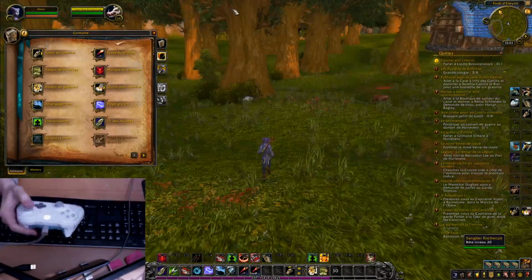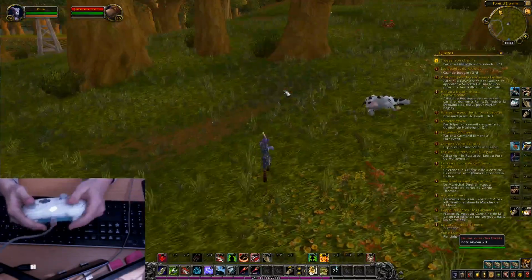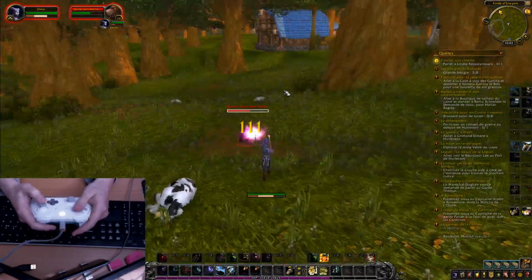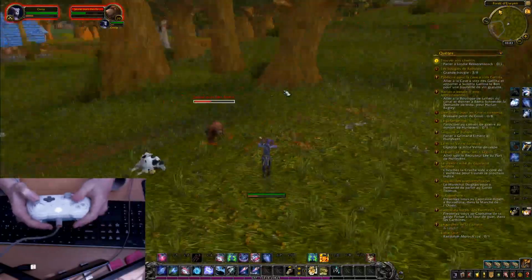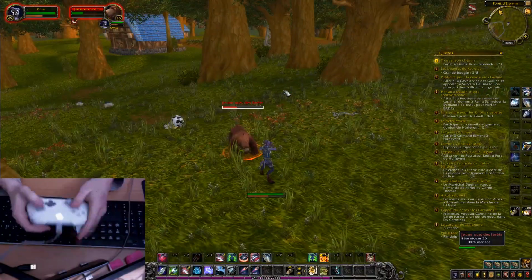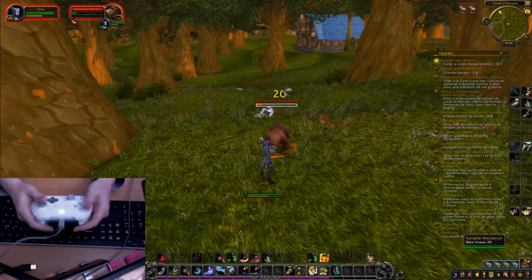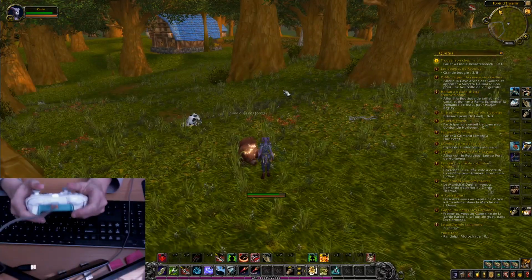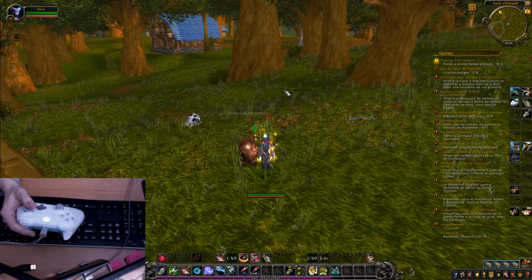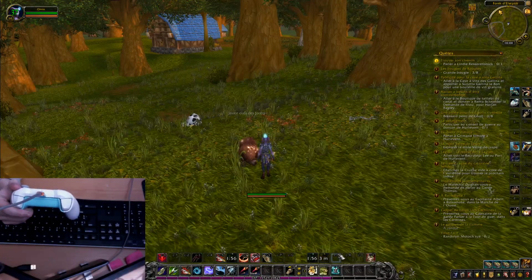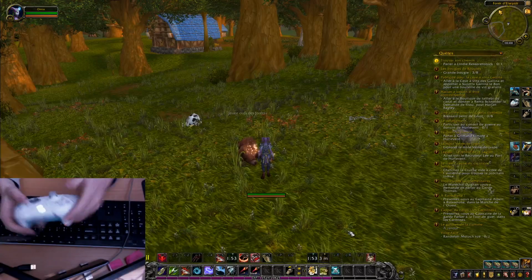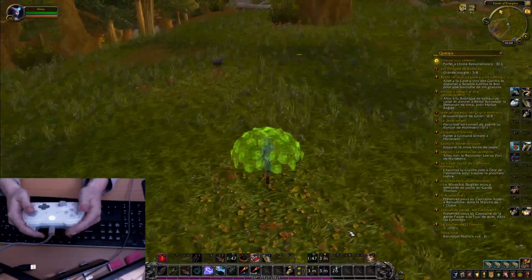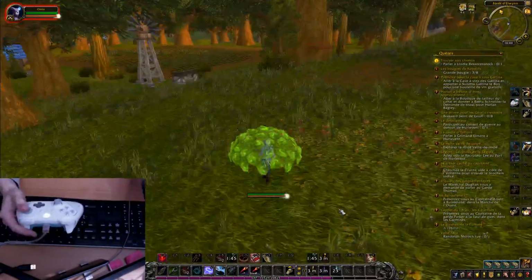So you can see that it can be really powerful if you want to play with the Xbox controller to just chill and play on your PC at World of Warcraft, because World of Warcraft is not a game for console. So yeah, another thing that is kind of useful is that you can press here and say I want to heal myself, because basically when I press here it means those buttons, and if I press here it means those buttons. So if I want to run, I can press this, yep, and if I want to die, I press this. So you can see that it's really cool.